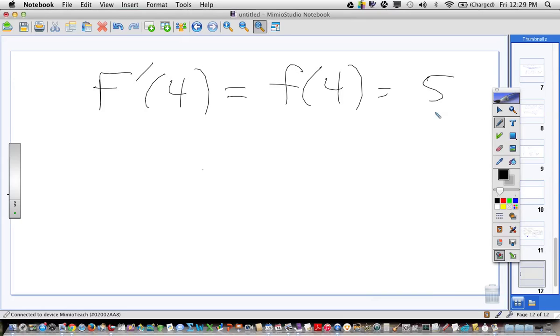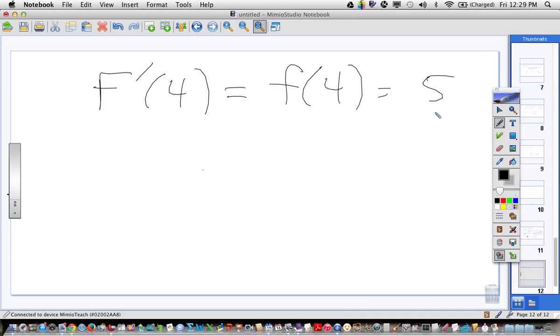How many roots does little f have? Well, that would be where big F has a local max, a local min, or a flat spot. Okay? And that would be at those same 2 points, oh wait, I read the wrong problem. That was dumb. I was reading number 14.